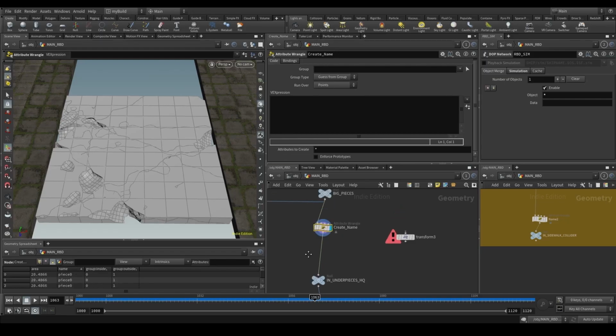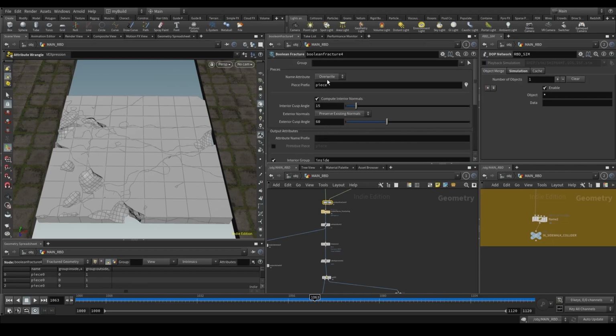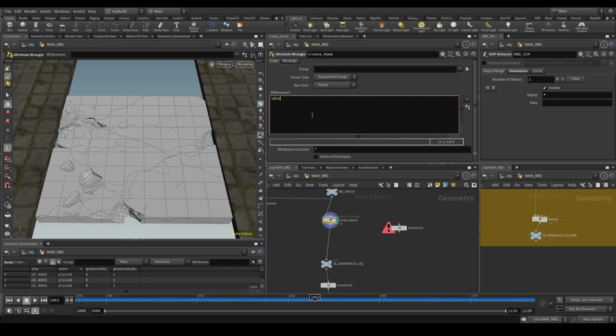As we already have a name from here that has already been generated, we're just going to add something before this name, like under pieces underscore plus name, in primitive. So now we can see we have those names.